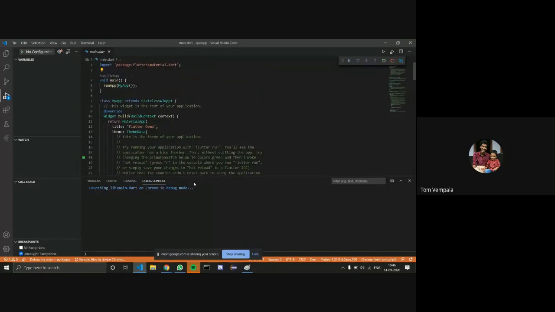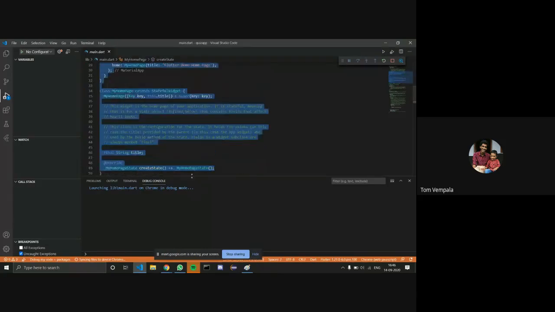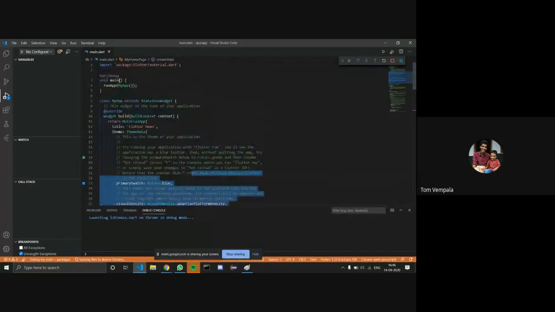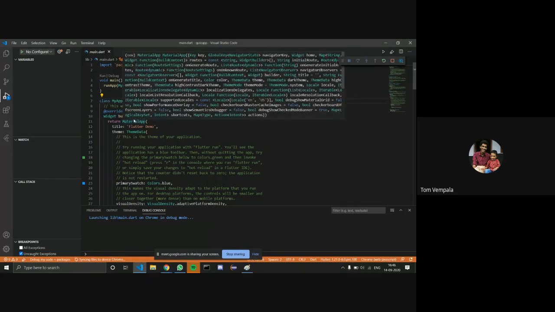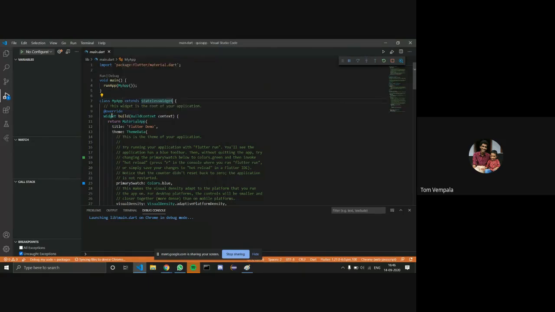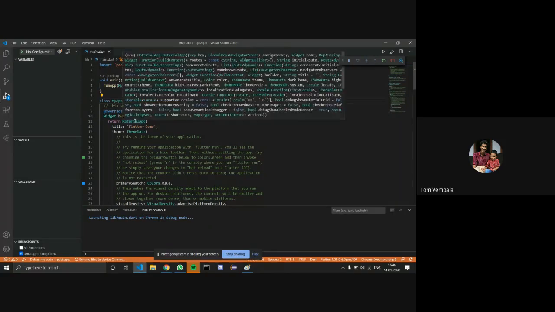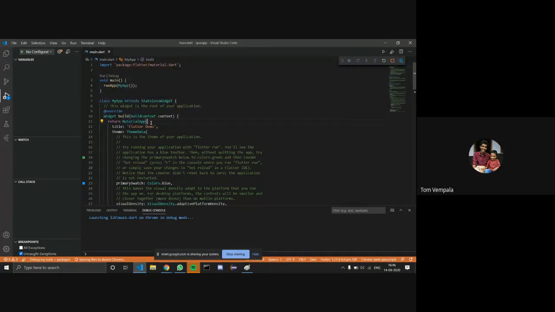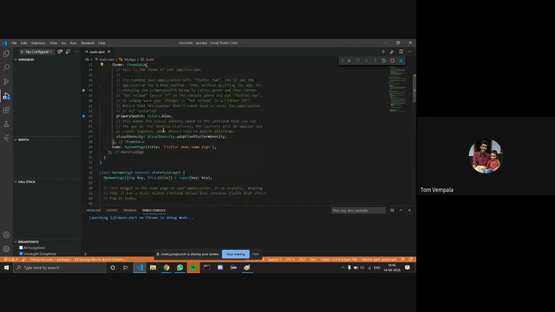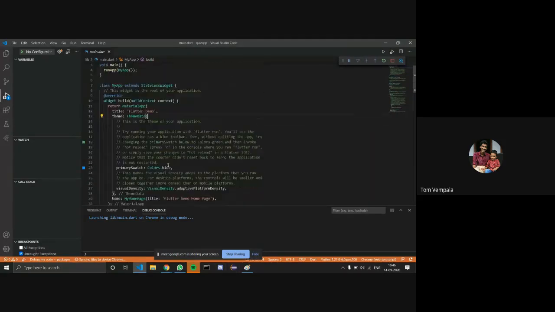Just like C++ and all, it begins with a simple void main function and it calls runApp. The app it runs is also, as you can see, a stateless widget. I told you everything is a widget in Flutter. Inside that it is also a MaterialApp widget. This MaterialApp contains whatever the entire app you are going to make. So actually we don't need this, I'm just going to delete that.